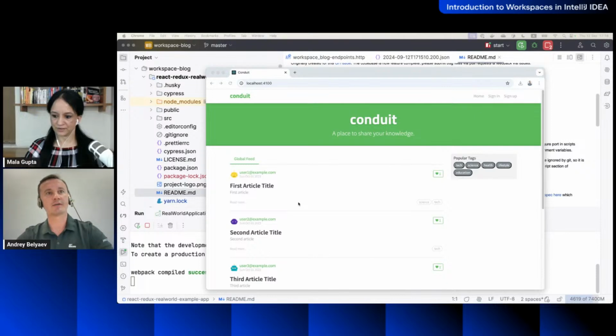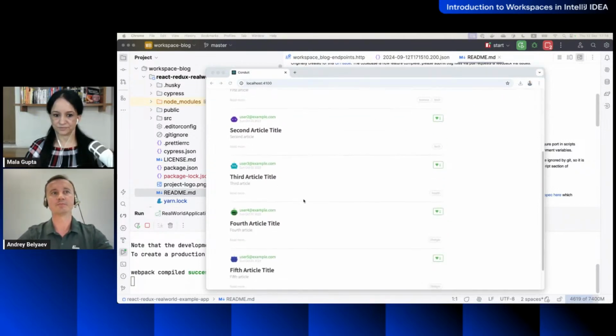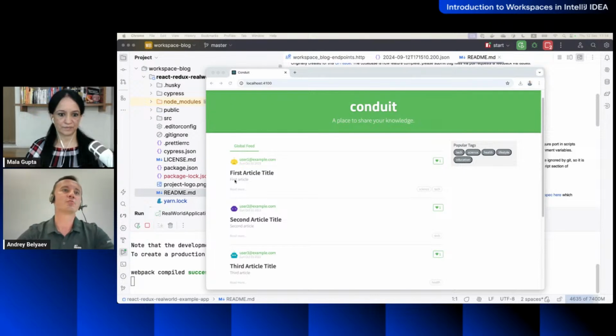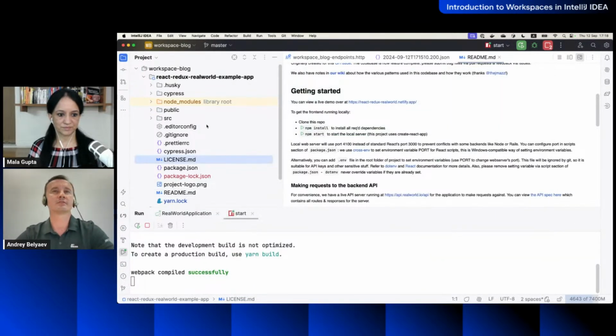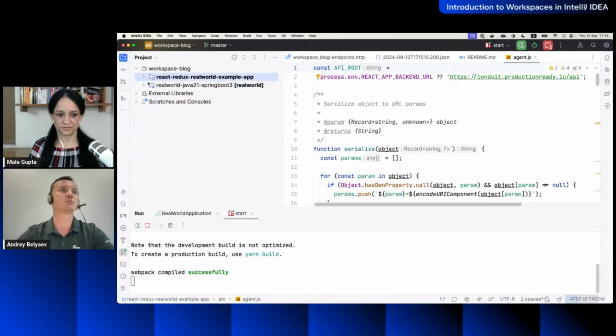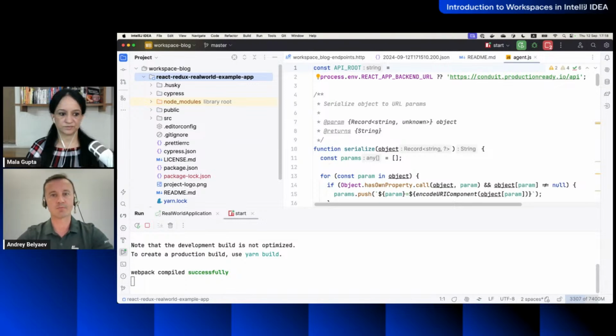So here is my new application. Now I can show my subtitle. Here we have title, article, and text article, but I don't have a subtitle. So all I need to do is edit my source code, and that's it. Basically, this is the work that everybody does daily. What I'm doing is I can just switch between my projects, update my API, etc., within the same IDE.